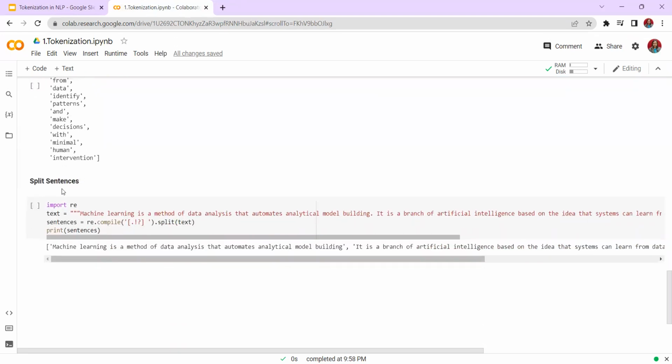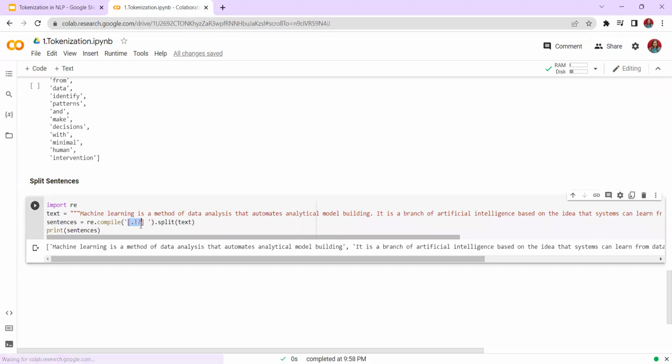Then there is split sentences. Whenever you have to split the sentences, you also have to import the regular expression re package, and you give the paragraph as input, and you recompile it with the help of the sentence delimiters, which can be a full stop, an exclamation mark, or a question mark.